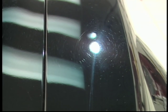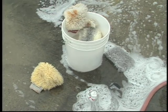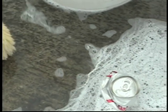Cobweb scratches, or cobweb effect, on the other hand, is hundreds of thousands of random scratches caused by common day-in and day-out normal wear and tear. Things like improper washing techniques, dirty or poor quality washing mitts, towels, chamois, and wax pads. All of these things will put hundreds of thousands of random scratches into the paint. Cobweb scratches have a look somewhat like the pattern created by a spider when they build a cobweb. This is where we get the term cobweb effect.